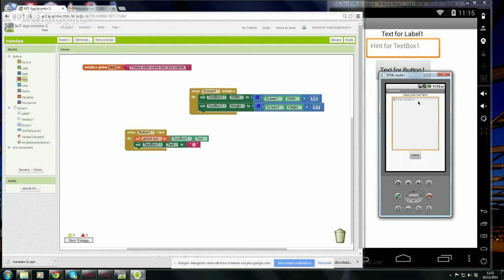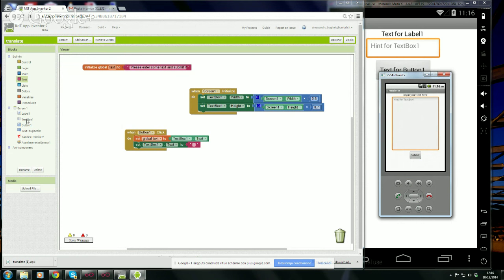But instead of making it just disappear, I want it to be kept just as a hint, something that is shown behind the text box. Exactly as right now, the hint for text box 1 writing appears here.